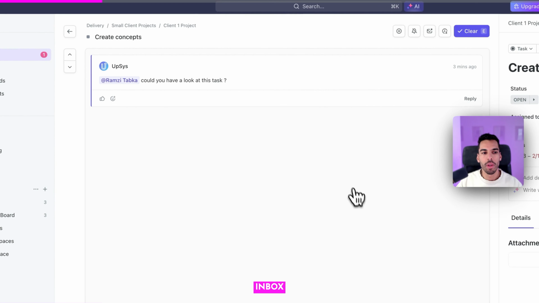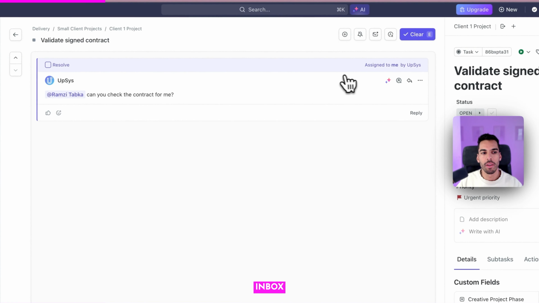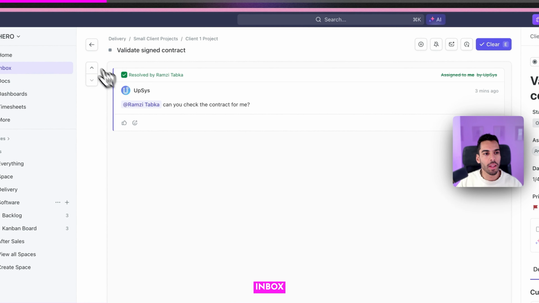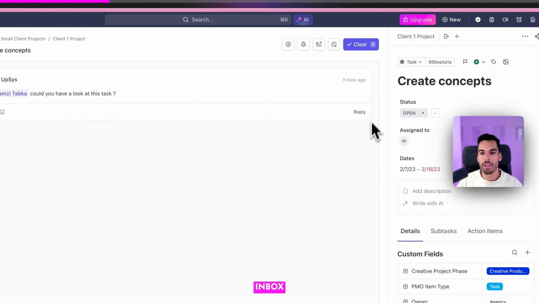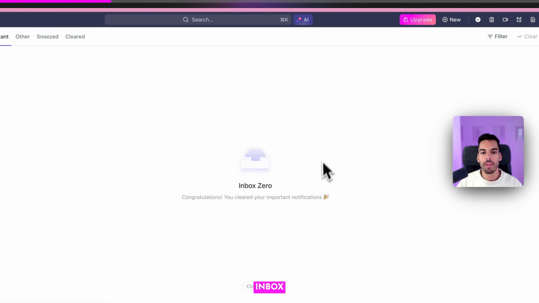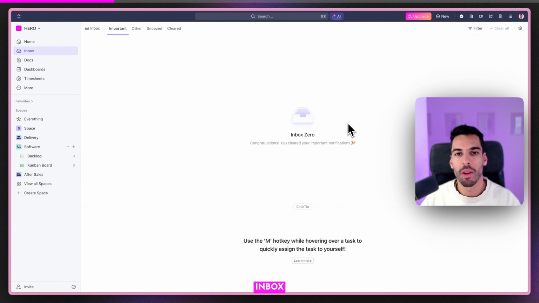Once you've gone through each of your tasks and replied, or basically acknowledge some information that comes in your inbox, you can clear it one by one by pressing E or ticking this box. And your goal by the end of the day is to empty your inbox and to get done with all your work. If you start collaborating on ClickUp and handling the inbox well, it can be your single place to work from as your team collaborates together.